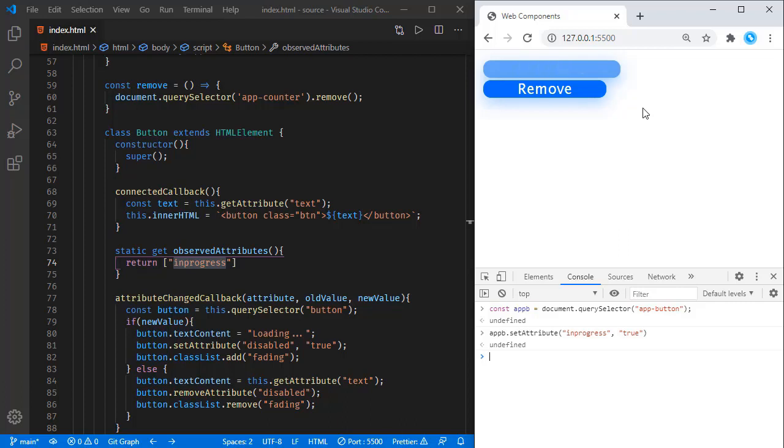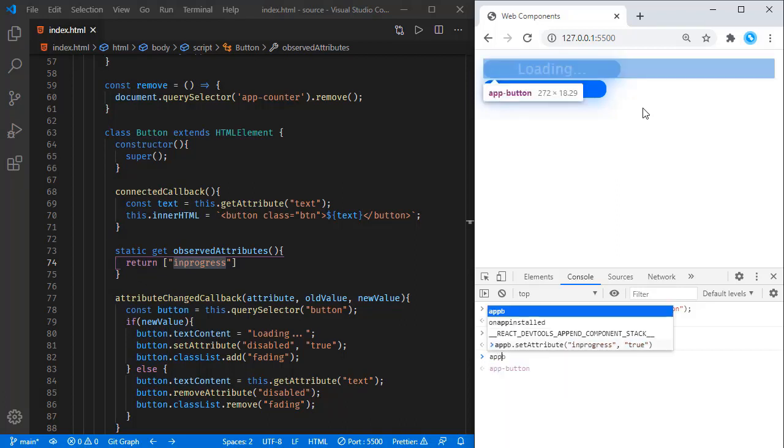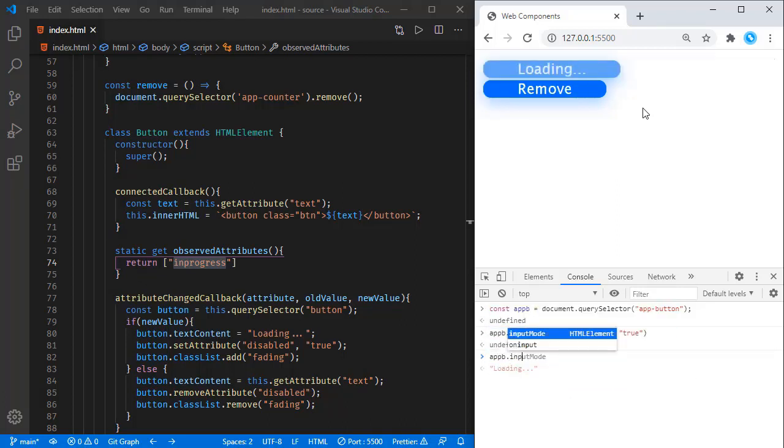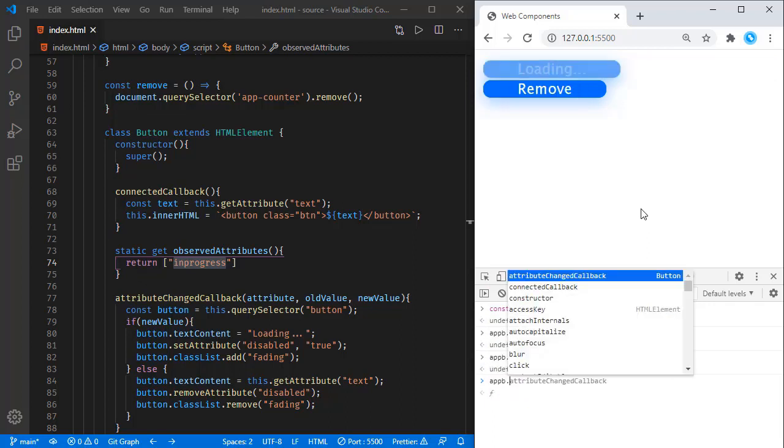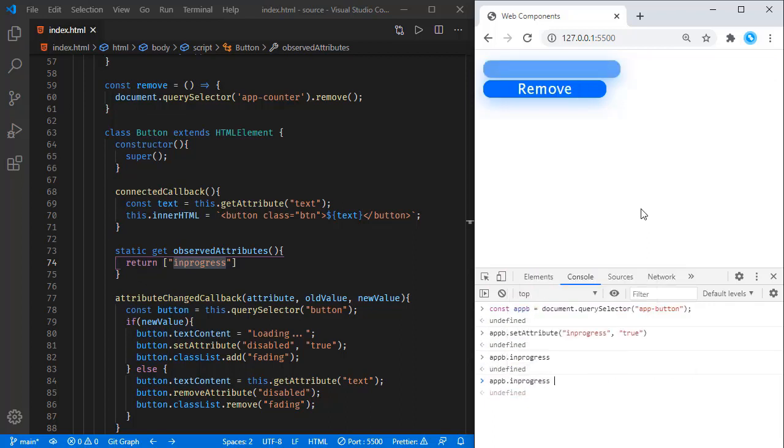But if we run, just like we did for the button, app button inProgress, here we are receiving that it is undefined. Or if we set appB inProgress as false, we see nothing about it.